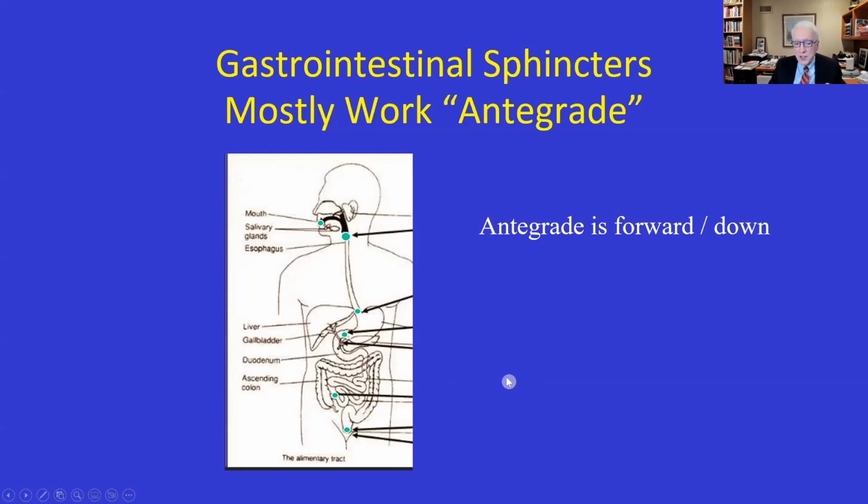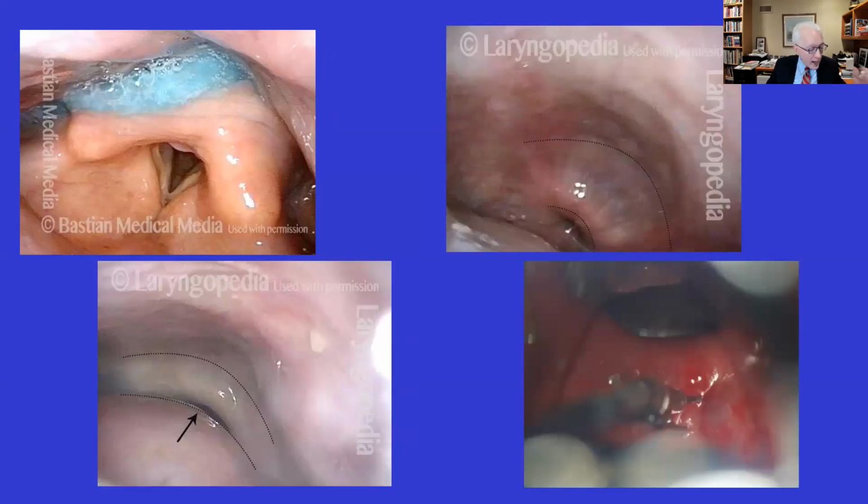So all of those sphincters in the GI tract are mostly being used in an antegrade direction. It's true we can spit through this way, but mostly we're taking things in through this sphincter. We can burp or vomit, but mostly the upper esophageal sphincter is taking things in an antegrade, which means downward direction. So just to look at the sphincter in a few shots here, this is the airway right here, this is the trachea right here, and this is the foodway or the esophagus. So the sphincter sits right here at the tip of my finger. And what we're doing in these views is we're looking online this way with the airway being right here between the vocal cords. So go through there and you're in the trachea and on your way to the lungs.